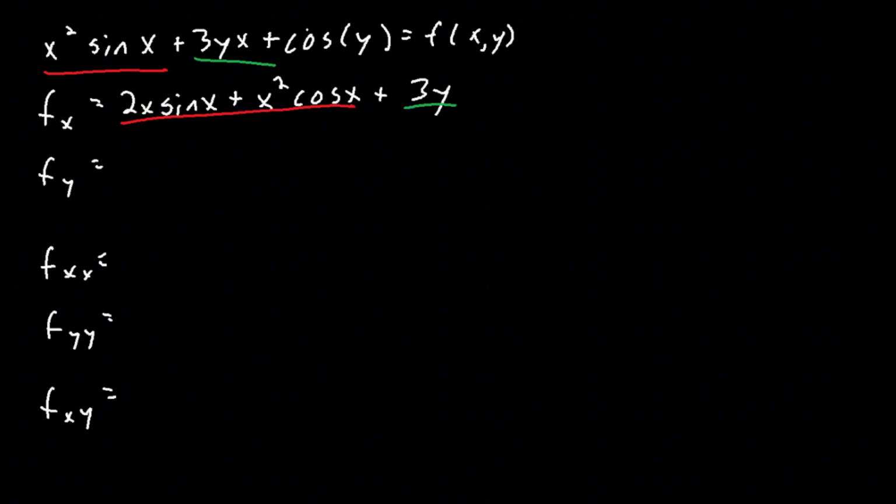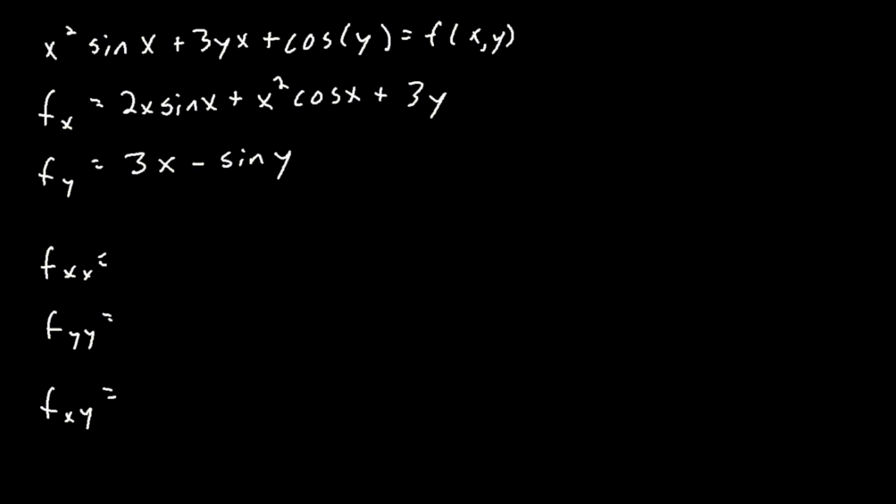And cosine y is simply a constant because y is treated as a constant when you're deriving with respect to x. So it just turns out to be 0. Can I erase these underlines? Yeah, there you go. Okay, let's derive with respect to y now. If you derive with respect to y, this right here is treated as a constant, so it turns into 0 because there's no y values here. And if you derive this with respect to y, you get 3x. How about cosine? Well, you get negative sine of y.